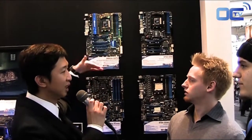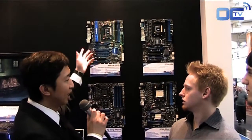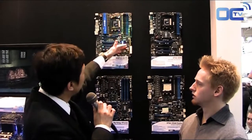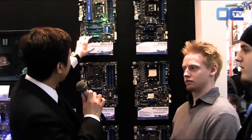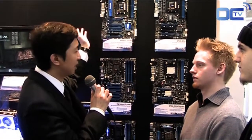First of all, Mark, what is your first question about this card? I'm wondering what the huge differences are over the 700 series. From the 790 series it's different — it's based on the Southbridge. Moving from the Southbridge 700 series to the 800 series, you go with the Northbridge 890 FX, 890 GX, or 880 G. That's a different story, because it comes with USB and SATA 6G from the Southbridge 850, and from the Northbridge side it goes with AMD 6 cores. So the 890 FX is prepared for the AMD 6-core launch. That's the difference between the 700 series and the 800 series.